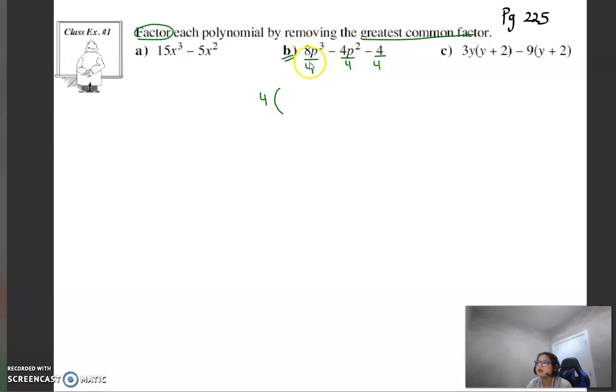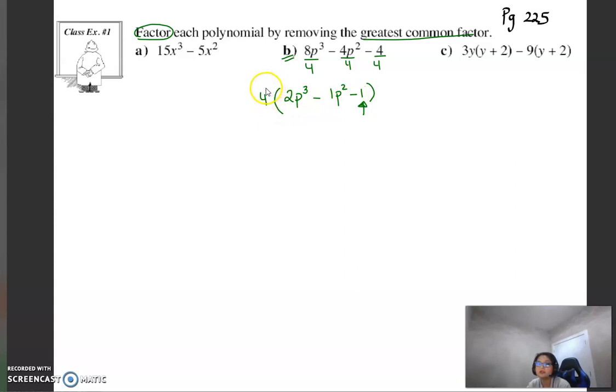So when we divide out just the number 4, we're left with 2p cubed minus 1p squared. You don't need to write 1, but you can if you want to. And then negative 4 divided by 4 leaves you with negative 1. This one is really important to write. Okay, so remember there were 3 terms, and when you divided something out, you still should have 3 terms in there. If you're not sure, think about what you would do as a reverse.